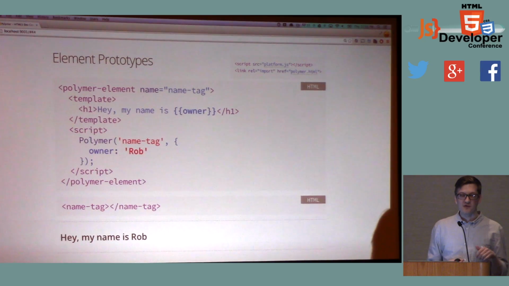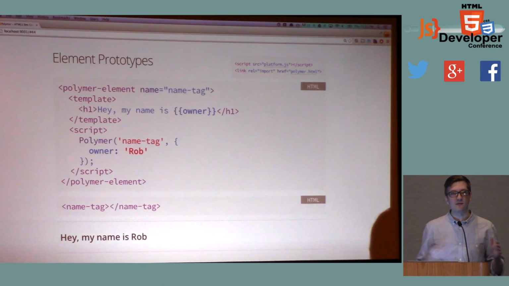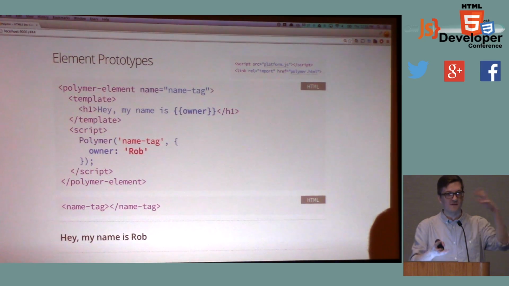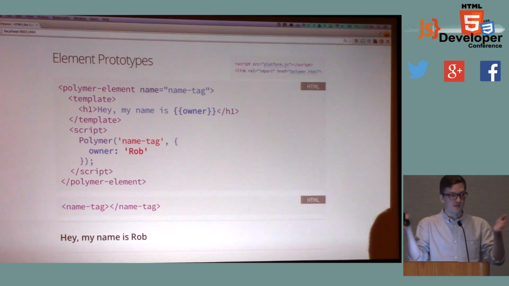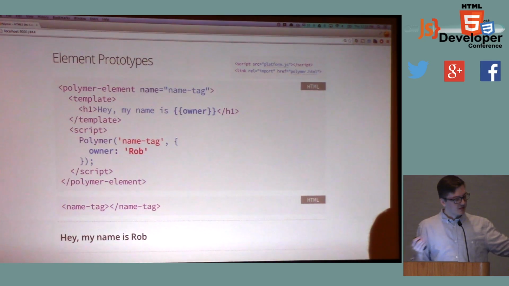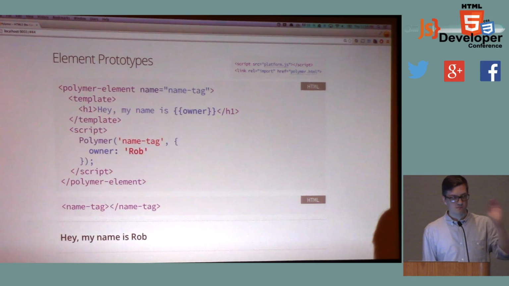Right. So you have to say no script because I want to say there's some sort of indeterminate quantum of time where, before the element can register, I don't know if someone's going to include some script. I don't know if someone's going to call document.register. I'll just sort of wait to see if that happens. And no script is like an explicit, hey, don't wait around. I'm never going to, in my own JavaScript, call document register. So just do it yourself. But it is an interesting discussion.